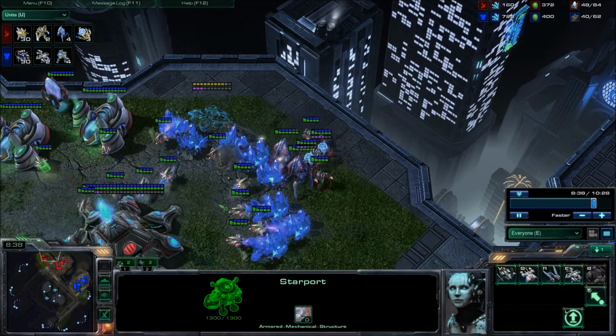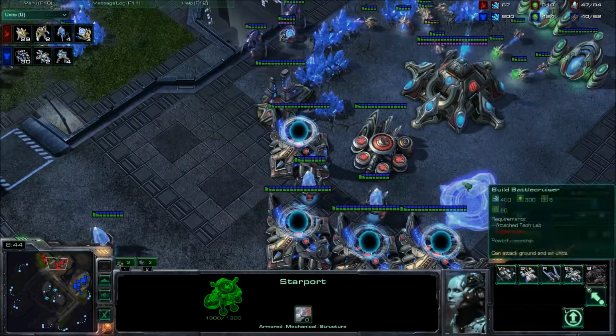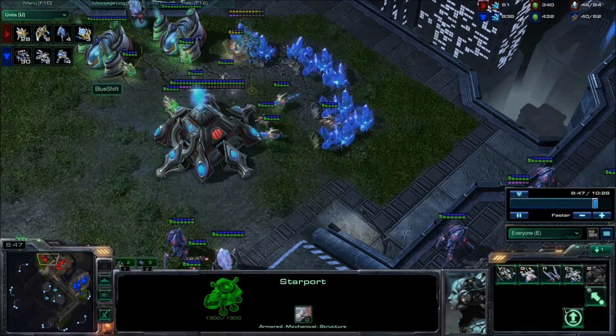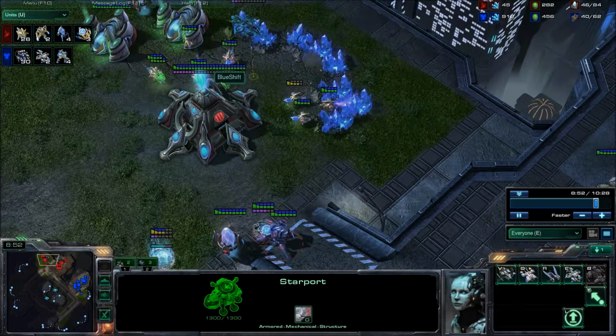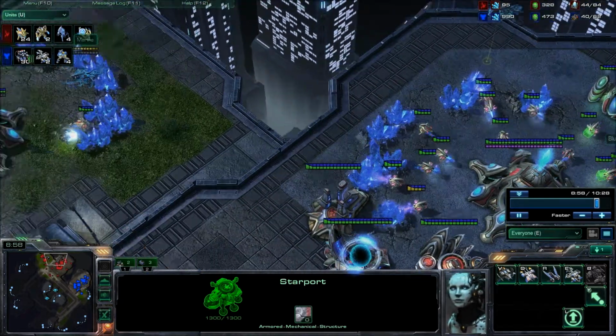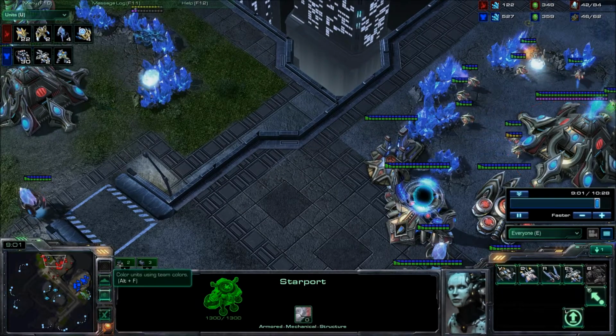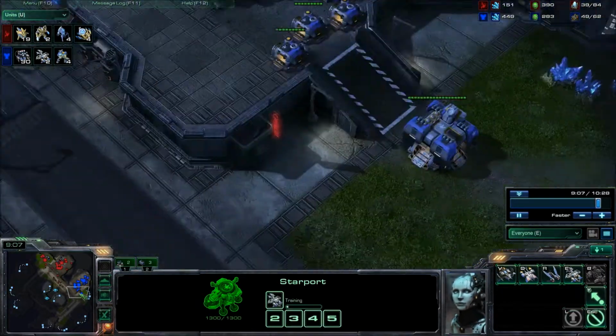Now, I think I eventually started individually targeting down probes because I realized he doesn't have an observer because he would have pulled it out by now. So I'm at 11 workers killed, 12, and I see his whole army moving away. So I realize he doesn't have that observer. He probably doesn't have the tech to get it out. So he's kind of given up on his probe line. He's just going to go for the counter, and that's exactly what he's doing.